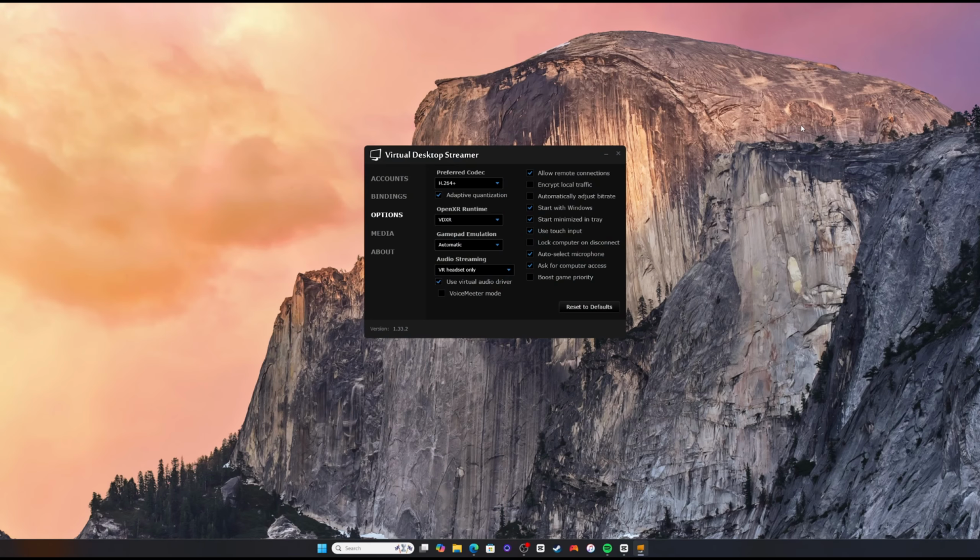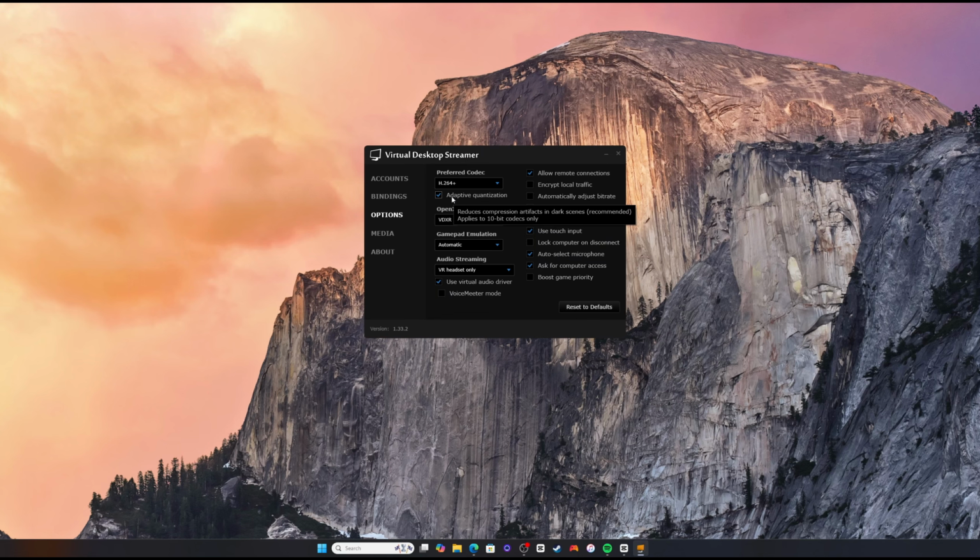And so to wrap up, guys, these are my recommendations. So you want to pick the preferred codec to be H.264 plus. Adaptive quantization, you don't have to check. It says here that it reduces compression artifacts in dark scenes, and it applies to 10-bit codecs only.